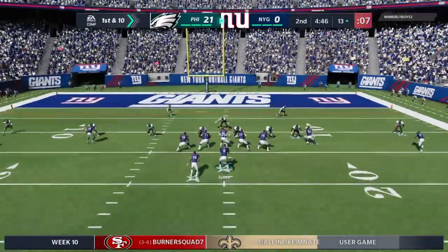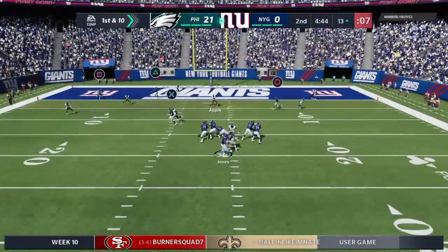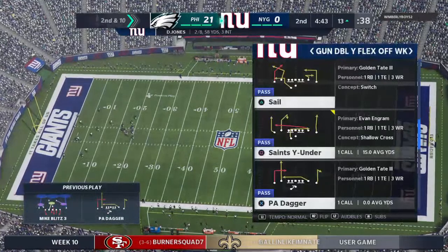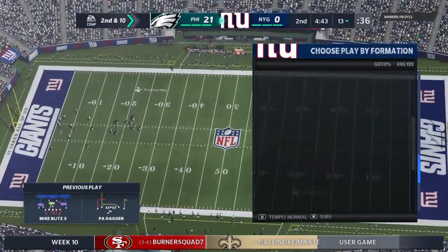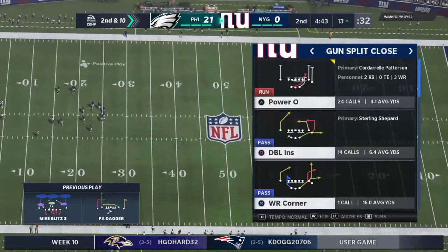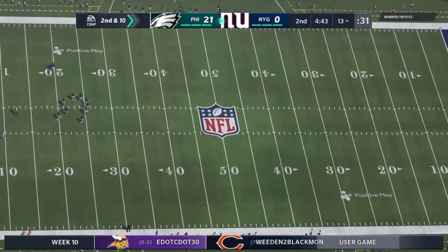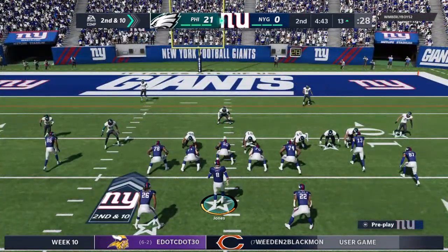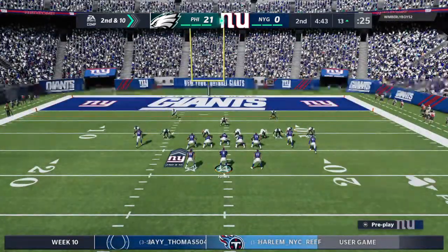Showing it. Inside the red zone here. They'll look to throw toward the end zone, but that's going to wind up incomplete. I think he's got to be careful not to force anything into coverage right there. There weren't really any throwing lanes, but the best part for him, he's got second and third down to fall back on. An incomplete pass on first down. That leads to a 2nd and 10.